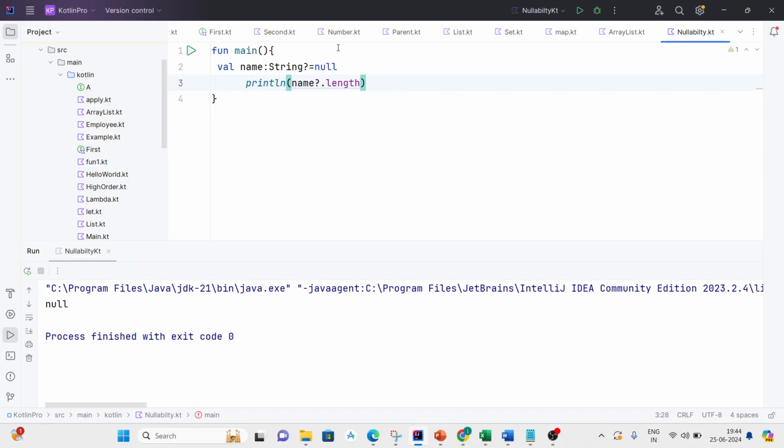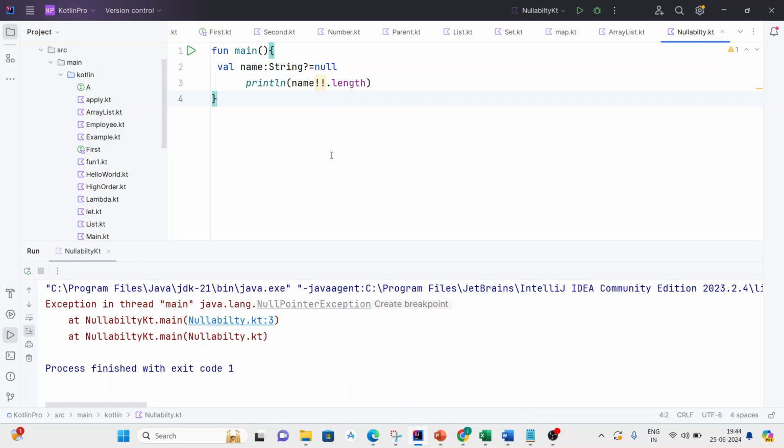Open IntelliJ IDEA. Here, if I want to throw a null pointer exception, I will use this not null assertion. And here you can see the above code will throw the null pointer exception.